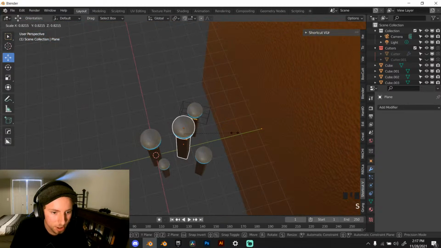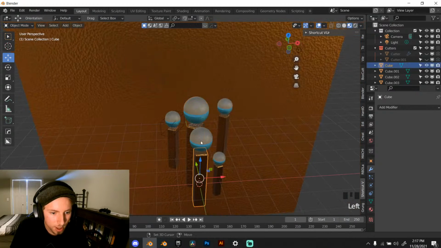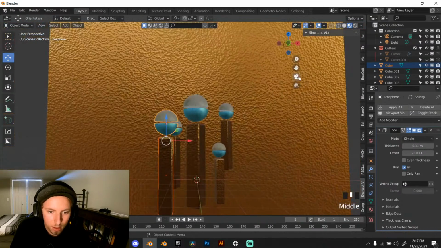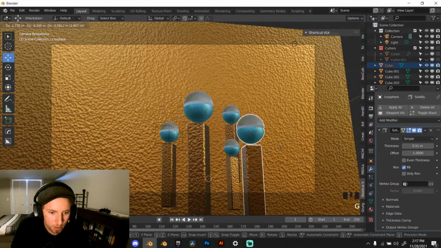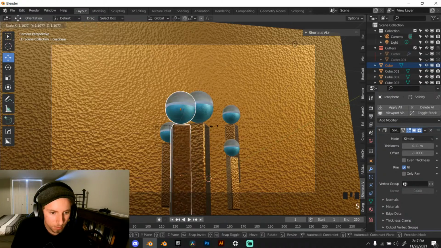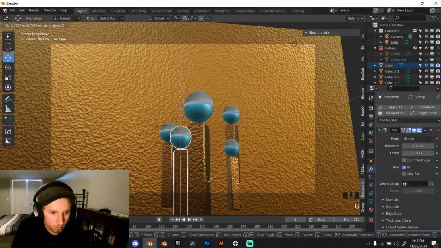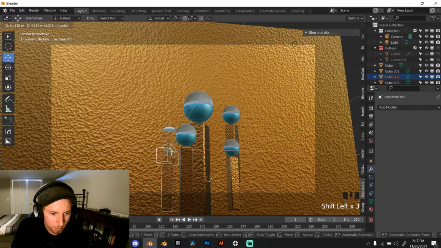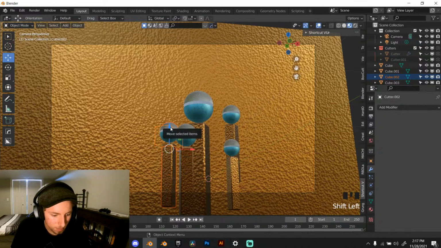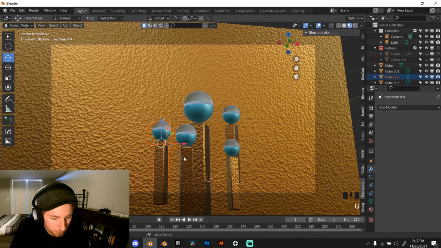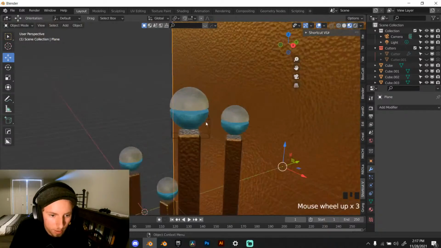Make sure none of these are touching each other. And try to get them so that they all are visible by the camera here. So kind of like that. There we go. That's good for now.